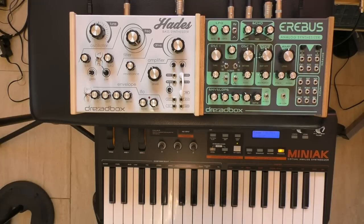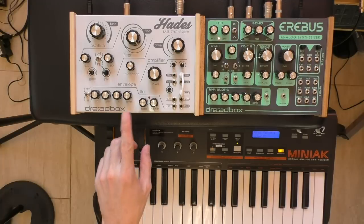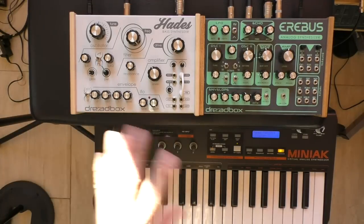So anyway, there you have it. The Dreadbox Hades, married up to the Erebus analog synthesizer. It gives you a third oscillator to do paraphonic 3-note chords. It gives you a third oscillator to fatten up your sound. For folks who don't own the first edition Erebus, it also gives you a pulse width modulated wave oscillator.